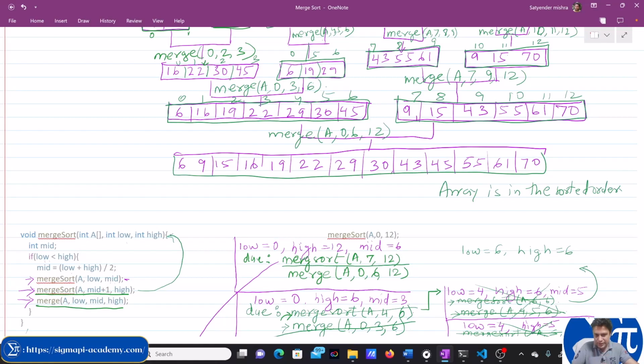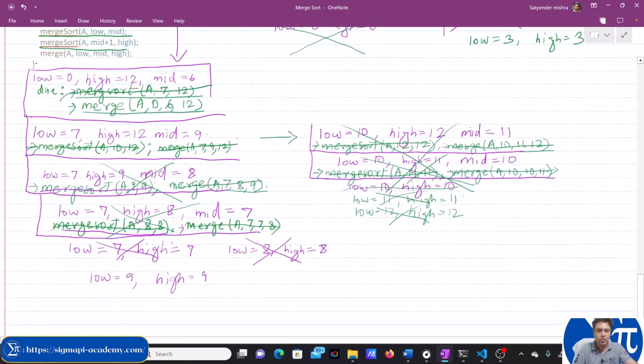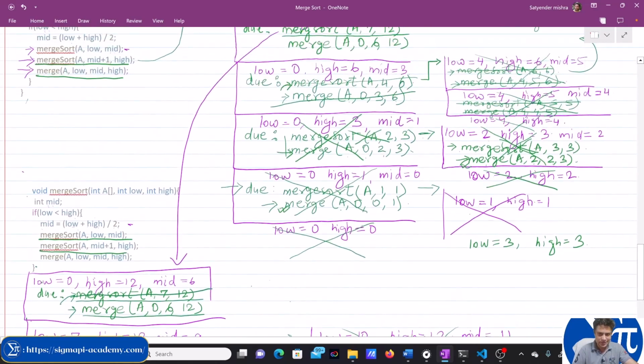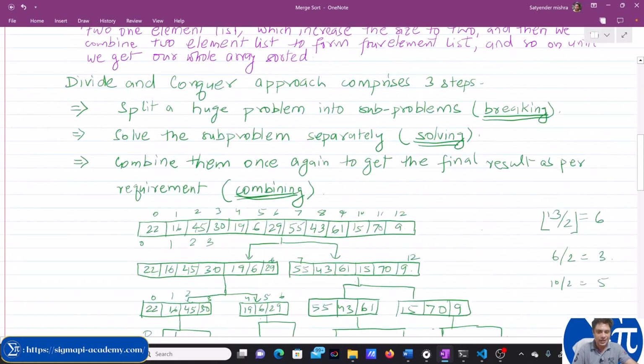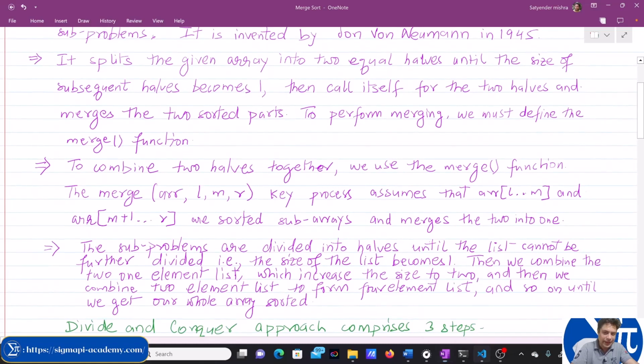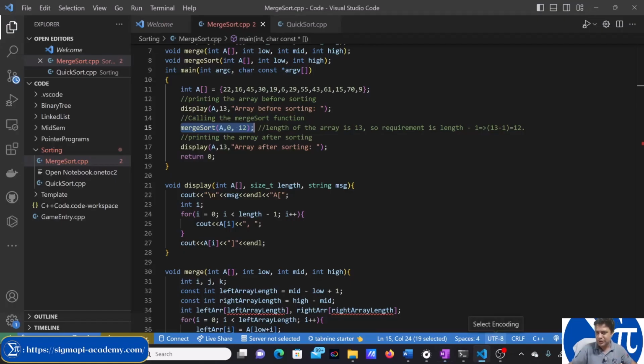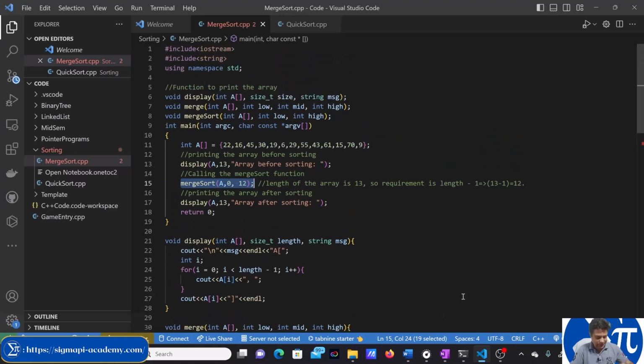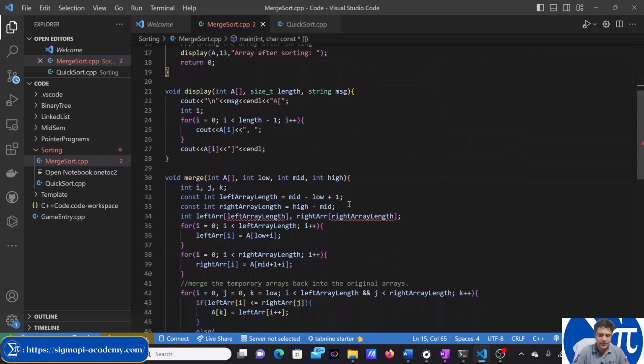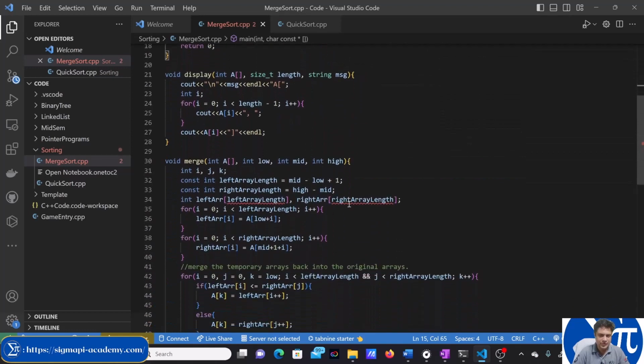Okay, so this is the code I have written, right? In the code also I have written this. Let me execute this code to show you what I have done. Okay, so let me save it and let's execute this.